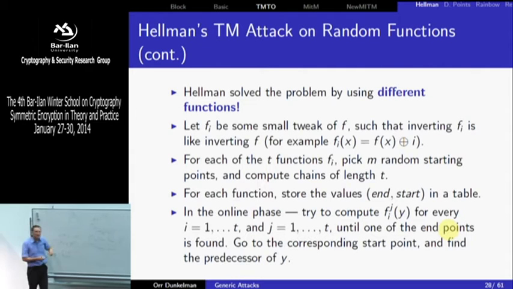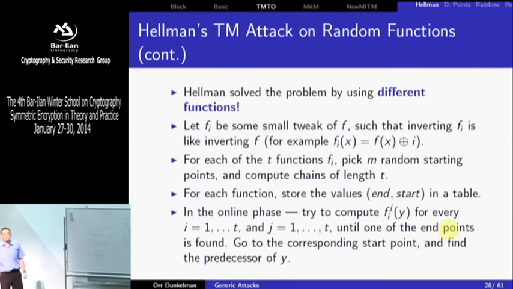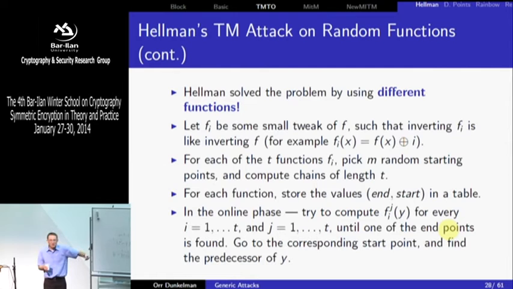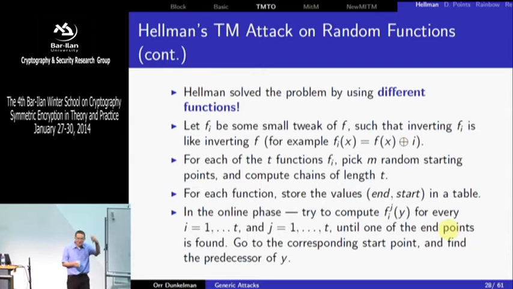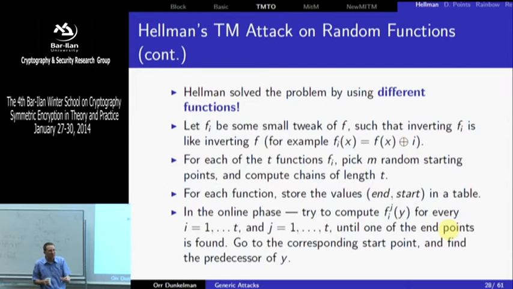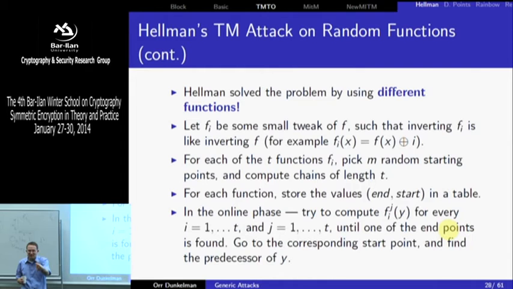Because if you have N cells, then you don't need T. T should be one. Yeah, you don't need anything. You can run the dictionary attack. If I'm giving you the amount of memory for dictionary attack, this attack would still work. But what's the point? You can just generate chains of length one, which is actually the dictionary attack when you take it to the extreme. You just generate all the chains of length one. You don't need flavors, you don't need anything.